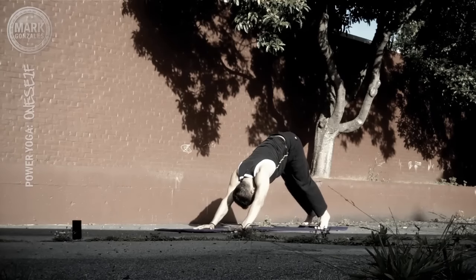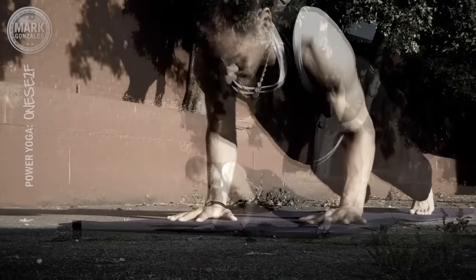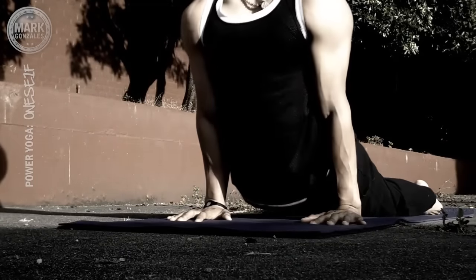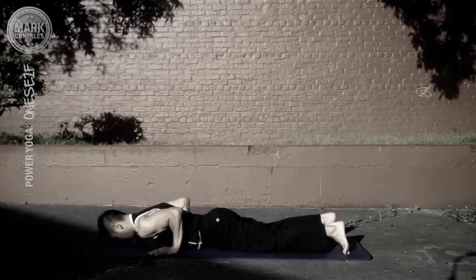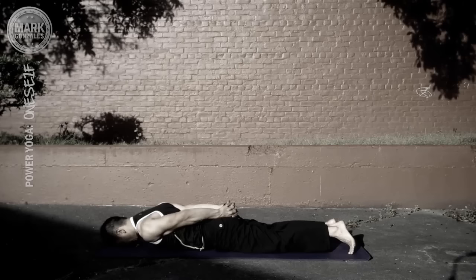Inhale to plank, slowly lower down, low push-up position. Inhale up dog, shoulders directly above the wrists and away from the ears as you secure the shoulder blades firmly on the back. Elongate from the neck, chest, abdomen, and hip flexors. Exhale, relaxing the torso and forehead all the way down to the mat, belly down.